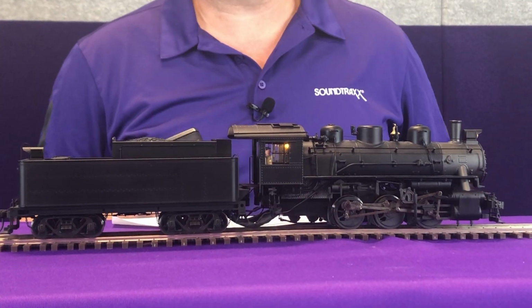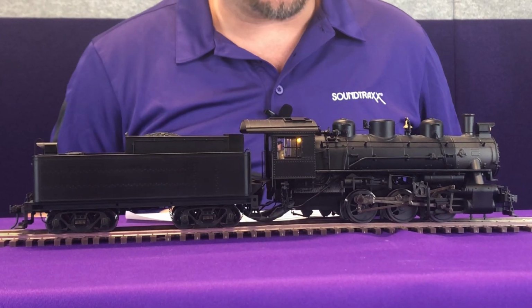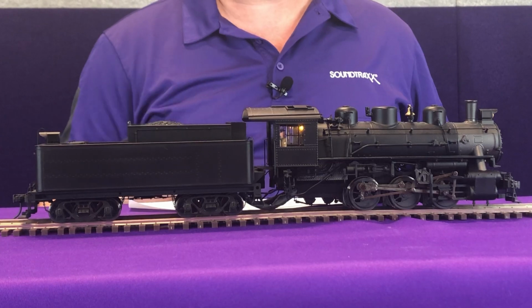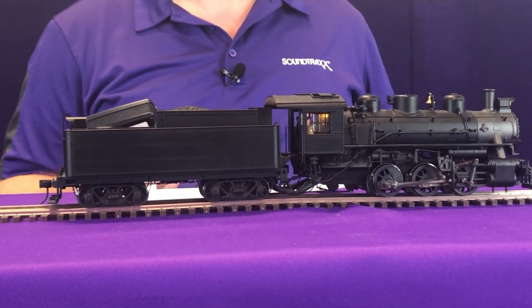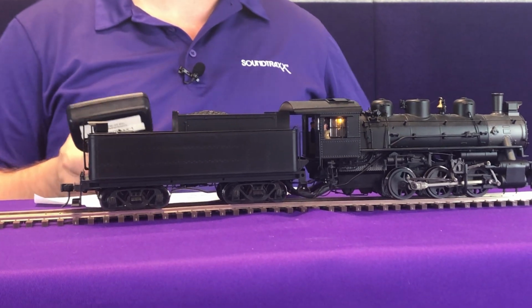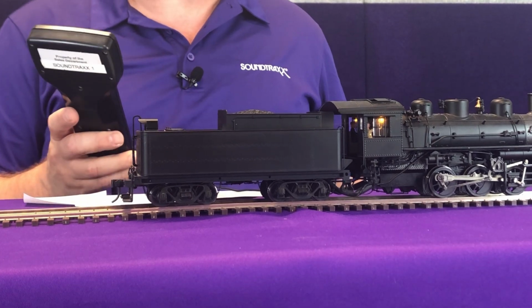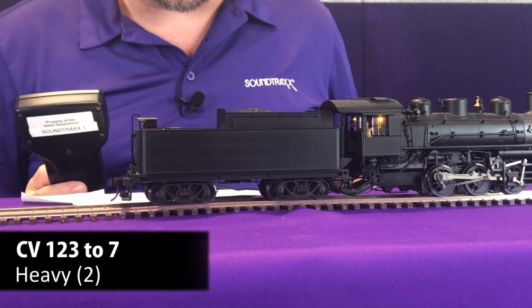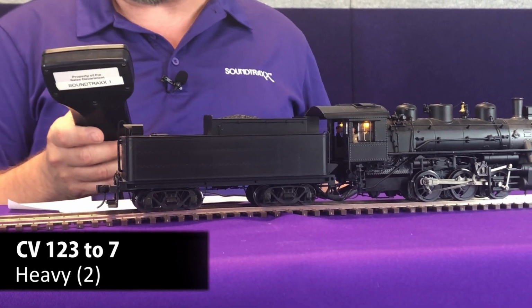So the next thing we want to do is select the exhaust. And the exhaust chuff now is actually one of the light exhaust chuffs. So we'll start to move the locomotive forward. You can hear it. And you can kind of hear how that's a fairly light exhaust chuff. But we're going to go ahead and change that. So we're going to take CV123 and set this to a value of 7 for the heavy exhaust number 2.